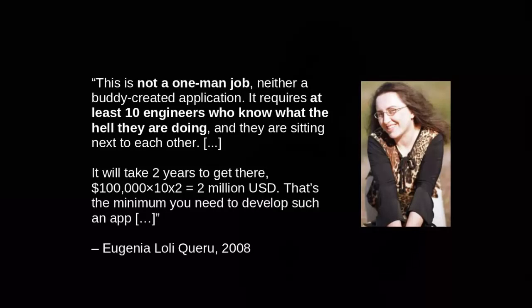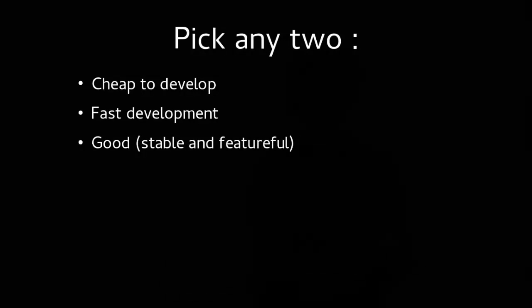And as Eugenia said a couple of years ago, and I quoted her 2 years ago too, video editing is a complex problem that requires professional developers to work on it. So you're in this strange situation where a developer costs $100,000 per year, and it means you have a choice, picking two of cheap, good, or fast. Picking good and fast would mean that you'd have a strong business model around it, or really, really deep pockets. So now you're in a better position to understand why we still haven't seen the perfect open source video editor rise in the last 10 years.